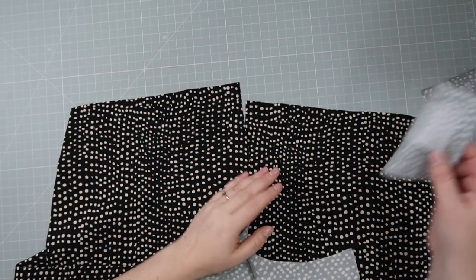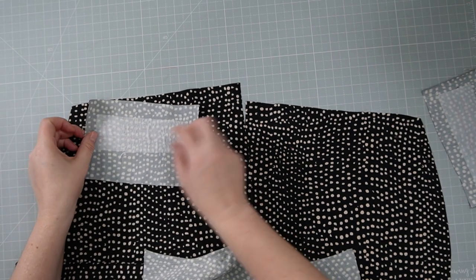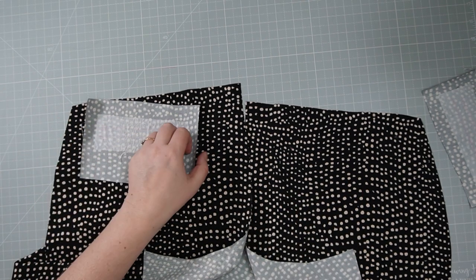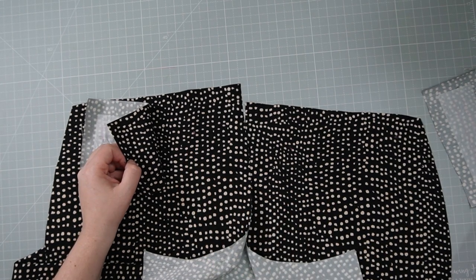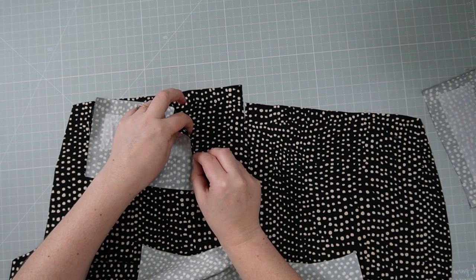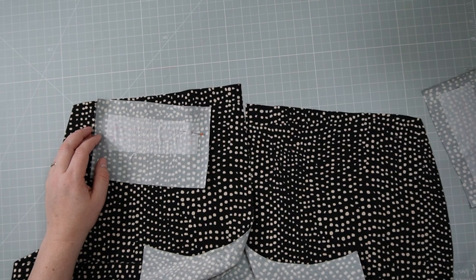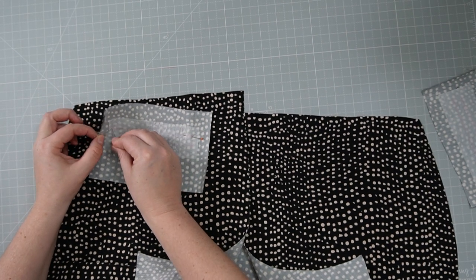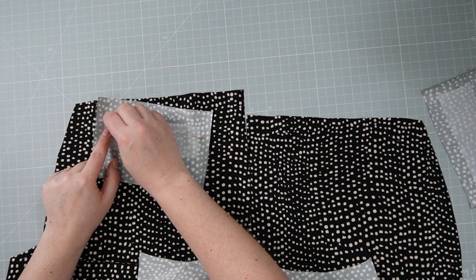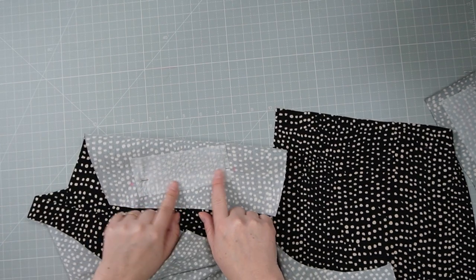Now we're going to put our welt pocket facing pieces on the right side of our pants. So with right sides together, we're going to line up these markings here, the start and stop of these lines, with our markings that are on the back pocket piece. So what I like to do is I get a pin and I just kind of line it up, and these lines are a little bit out, so I'm just going to line it up there and then pop a pin in. Then I'll get another pin and I'll put it through here, and I can see my other line is here, so it's a bit out, but that will be okay. And I'll pop it here, just check it is matching, so we are covered there.